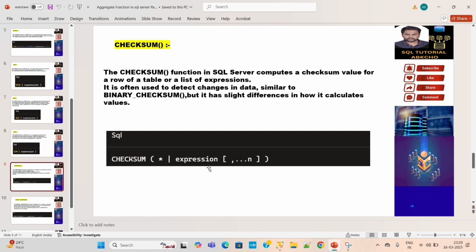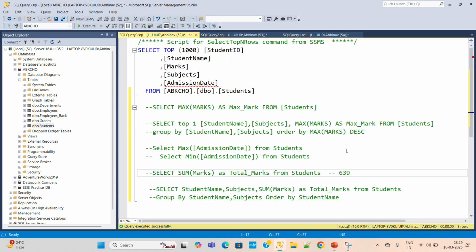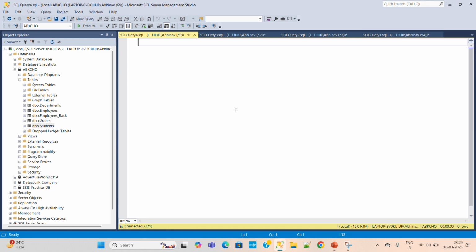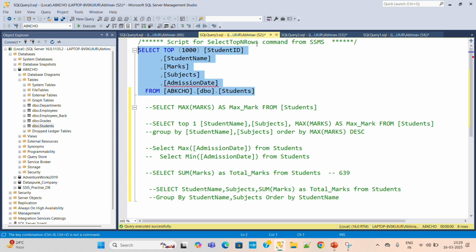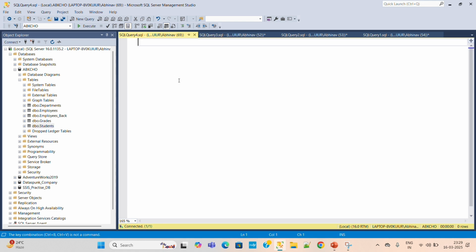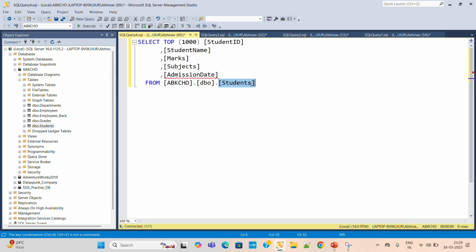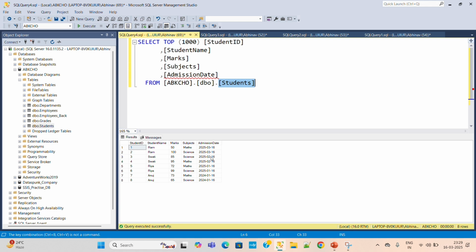Okay, so let's move to SQL Server, then it will be better understandable. I think by statement alone it is not that understandable, but when we do it in practical, it will be clearer. First of all, we will create a table similar to the student table. If you see, the student table has this many records. Now, for creating a similar table to students, we can do an insert.